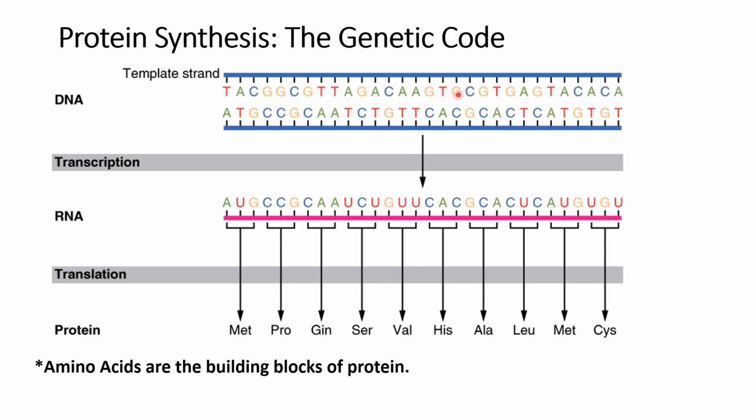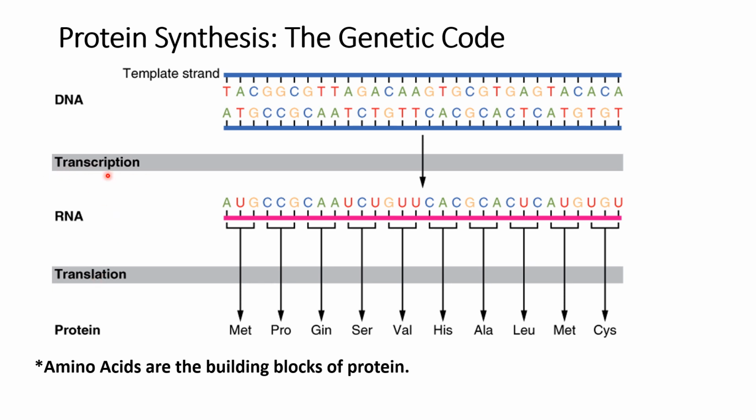Your DNA is a code. Look at all these nitrogen bases. 4 letters in what looks like a random sequence, but it's not. Your DNA code is a code to produce proteins. This video is on protein synthesis, and we're going to look at the 2 steps in protein synthesis: transcription and then translation.